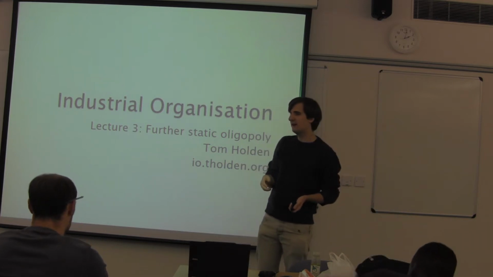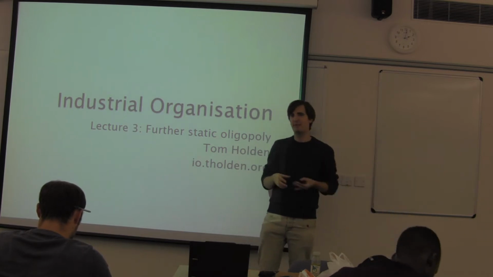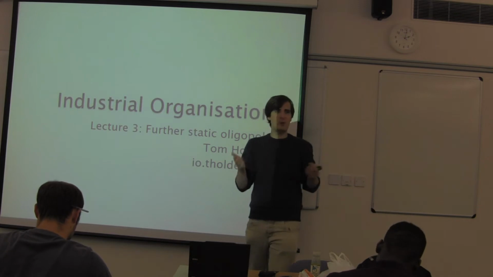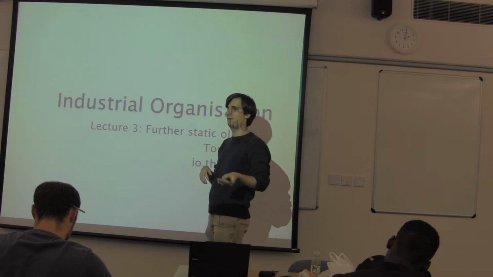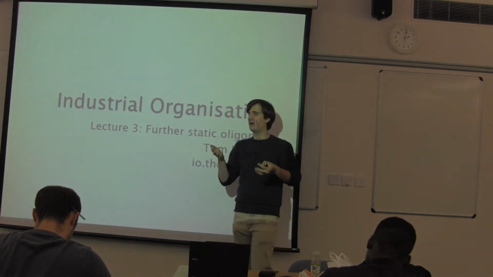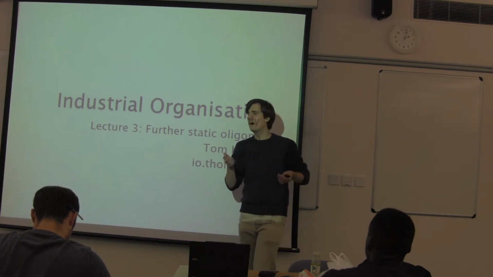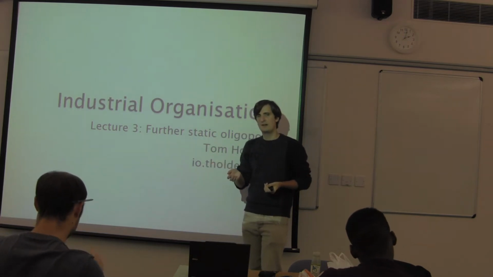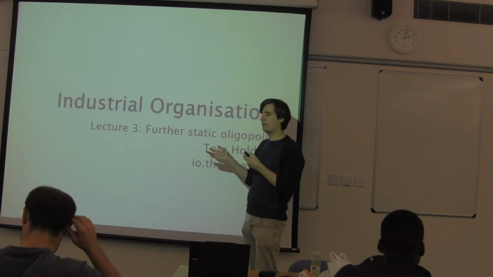So last week we did Cournot and Bertrand a bit more properly than you'd seen it before. But we ignored the question of whether or not firms would ever want to enter these industries in the first place. Remember, with asymmetric marginal costs in Bertrand, you got this strange thing where all the firms with high marginal costs just weren't producing anything at all. So you wonder why they would bother entering the industry in the first place. That's what we're going to be looking at today.